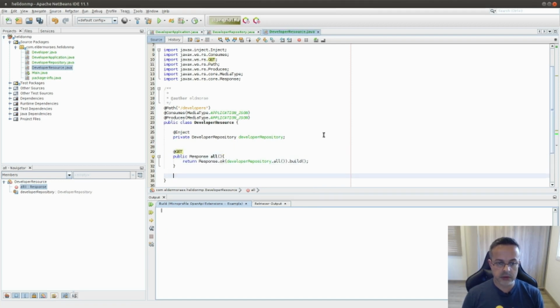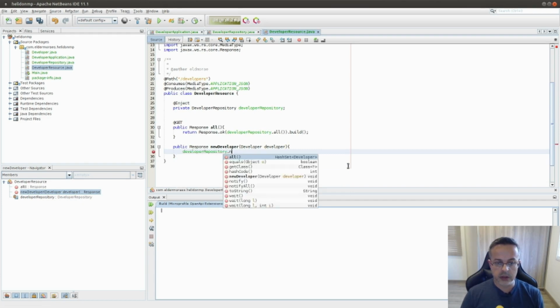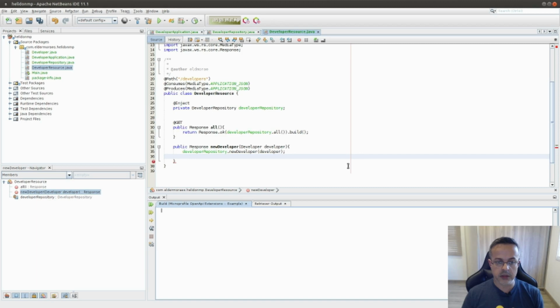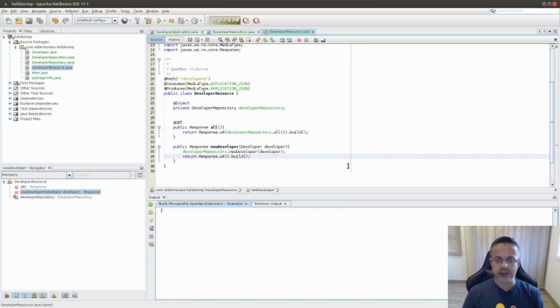And the next one, a public Response newDeveloper. It will receive a developer, and it will get the repository and add the new developer, and return a response. Okay, you know, it's just a demo, so in a real case you should improve the way that you handle the responses and the codes and so on.